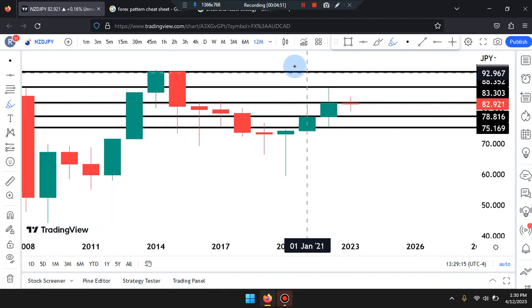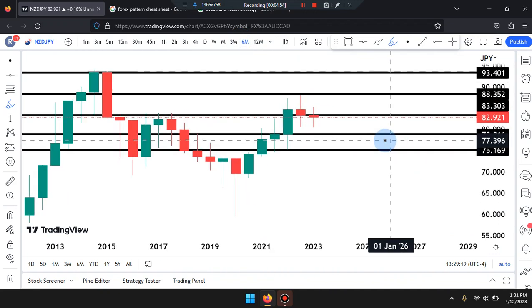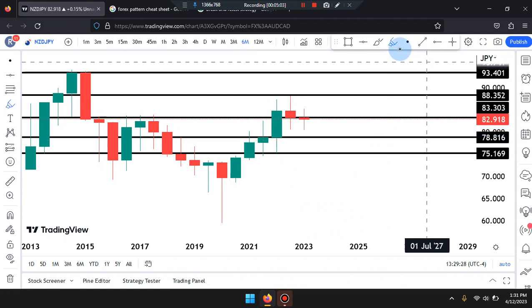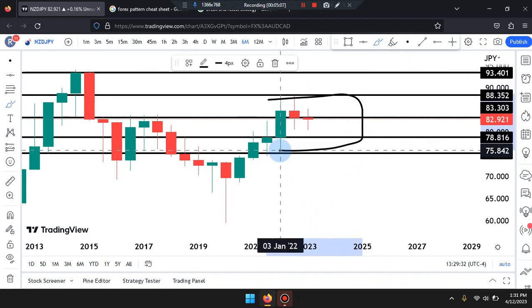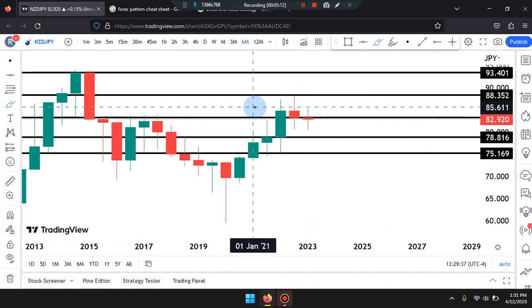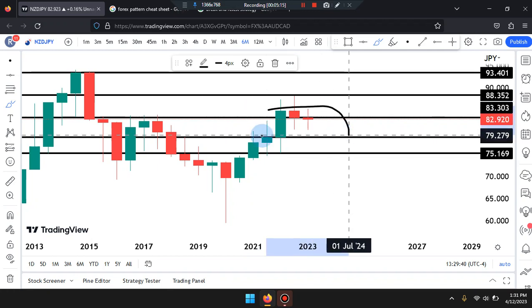Walking down to the 6-month time frame, price action on the 6-month time frame, we have a bearish red doji cross, still second last candle bearish red doji cross. This market is consolidating, primarily in the third to last candle in the market. It will break out to the top side or the bottom side, depending on the angle or the pattern, because sometimes it can come off the third to last candle, top of that body or the middle of that body.